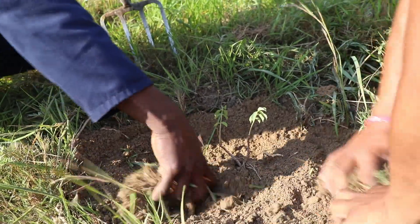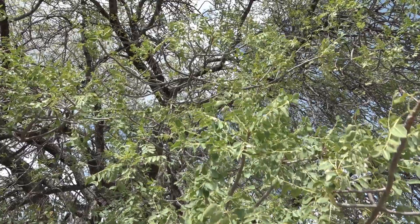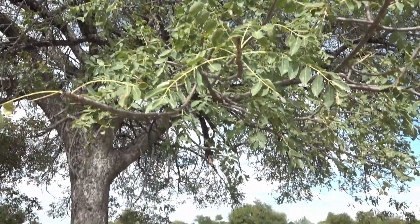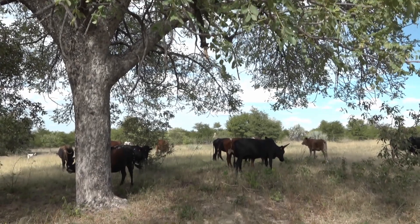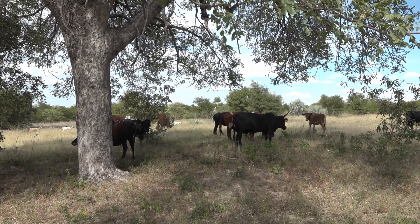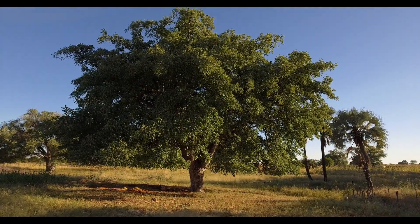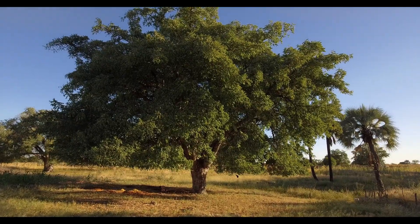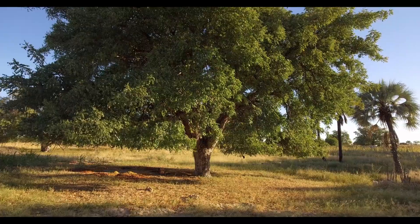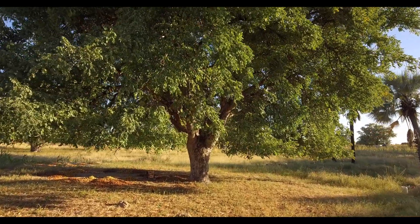Planting trees in itself is a valuable and necessary activity. Trees help us in combating climate change by absorbing carbon dioxide and producing oxygen for us to breathe. Trees give shade and cool the environment. Their roots hold the soil and prevent erosion. They improve the water quality and hold the ground water table closer to the surface. Trees can even reduce stress in people. Planting trees is our contribution to the future, benefiting our children for generations to come.